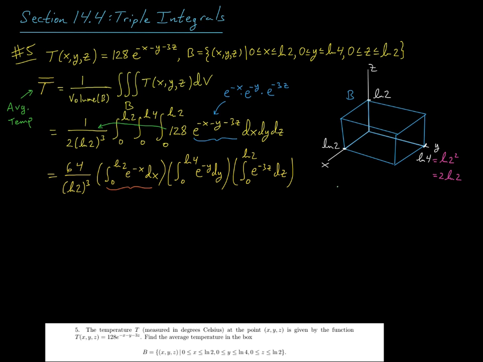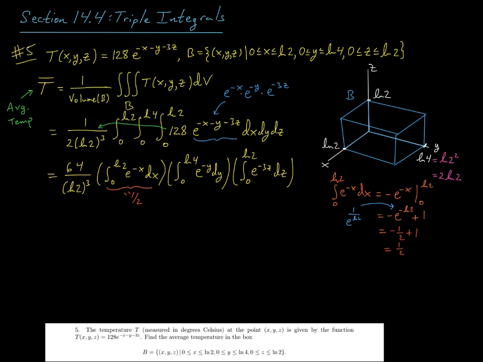For this integral, I'll do this one off to the side. We're looking at the integral from 0 to log 2. So this would be minus e^(-x) as x goes from 0 to log 2. So I'll get minus e^(-log 2). Then plugging 0 in, I'm going to get a minus e^0, which is a minus 1, but it's being subtracted, so this will give me a plus 1. And now, properties of exponents and logs. e^(-log 2) is really 1 over e^(log 2), and e^(log 2) is just 2. So this really is just minus a half plus 1, which is actually just equal to a half.